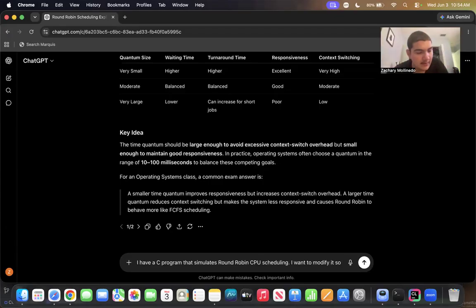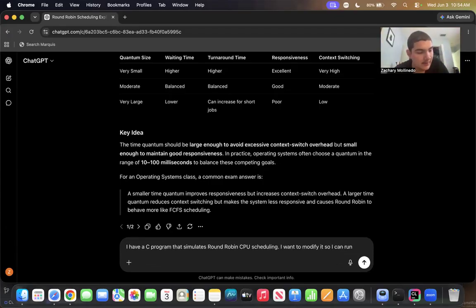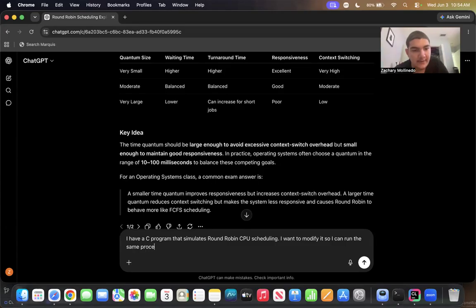It so I can run the same process list with 2 different time quantum values and compare average waiting time and turnaround time.